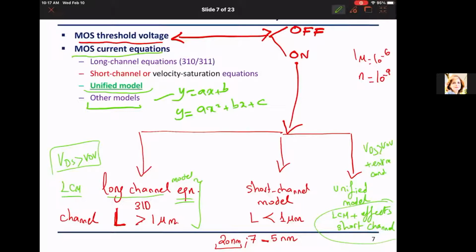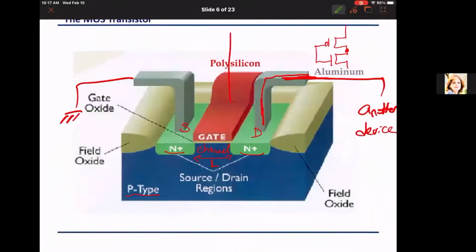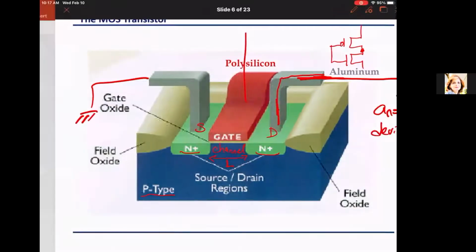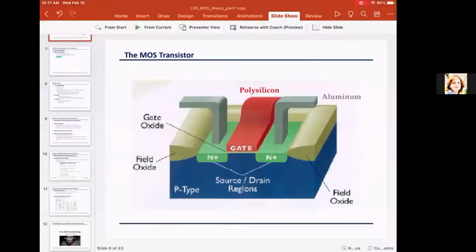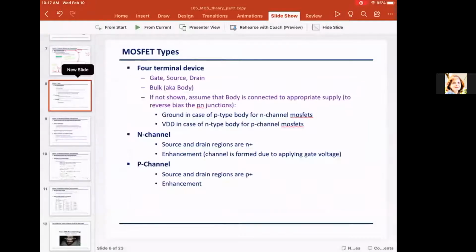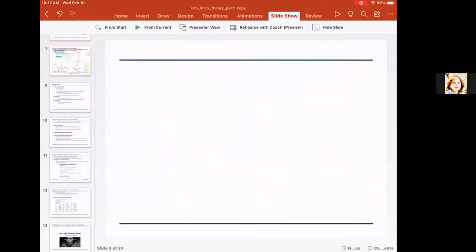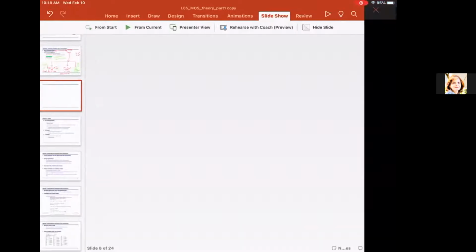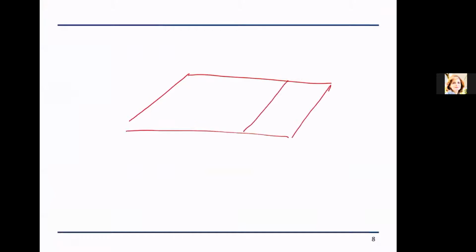Okay, so one more thing that I want to note on this transistor is that if we have a transistor, let us see what comprises the width and what comprises the length, because this is very important. So if I have my transistor, we said that we're going to plant the N plus regions here and the N plus regions here.